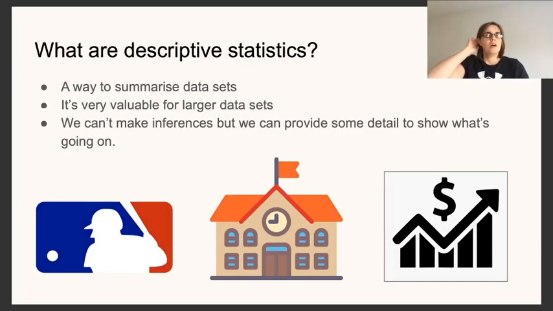So what are descriptive statistics? This is a way that we summarise large data sets. You will have seen this before, in lots of things that we use in day-to-day life. Things like sport, so on the left is the Major League Baseball logo. American sports in particular love their statistics, and these are by and large descriptive statistics.